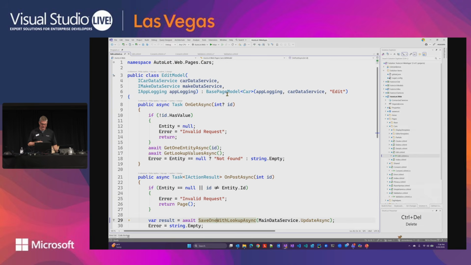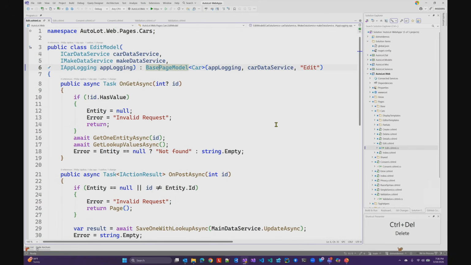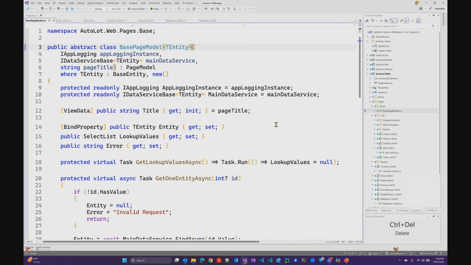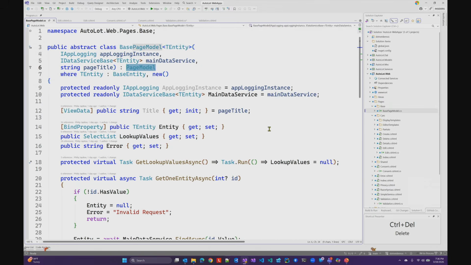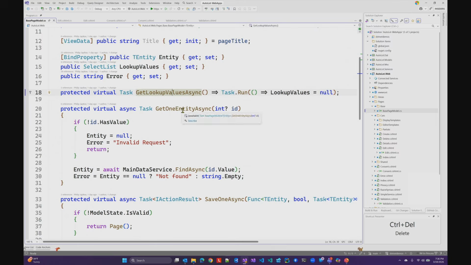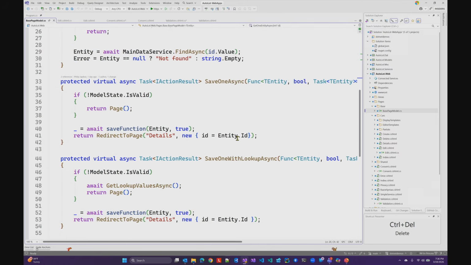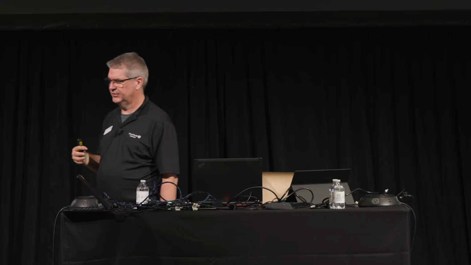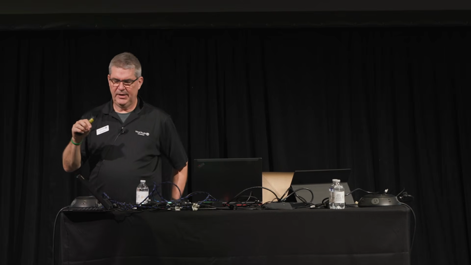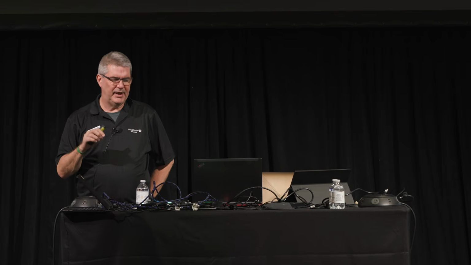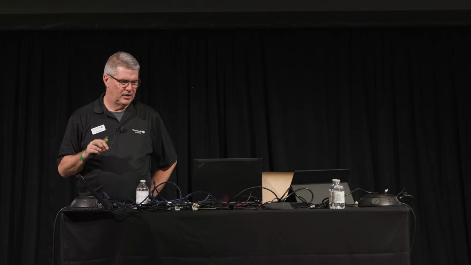So what you'll see in some of these samples is I have my base page model, which is my base, right? That inherits from page model. And I've got these methods down here to try and encapsulate. One of the things you want to pay attention to is that, having a base control or base page model like this, you still want to have your page model for every page capture the on get and on post.